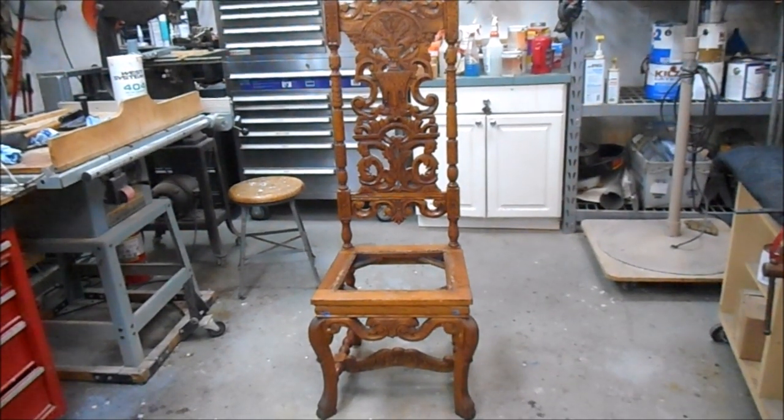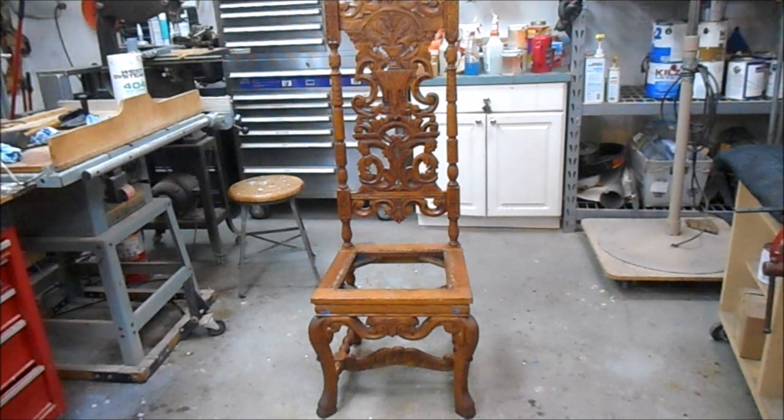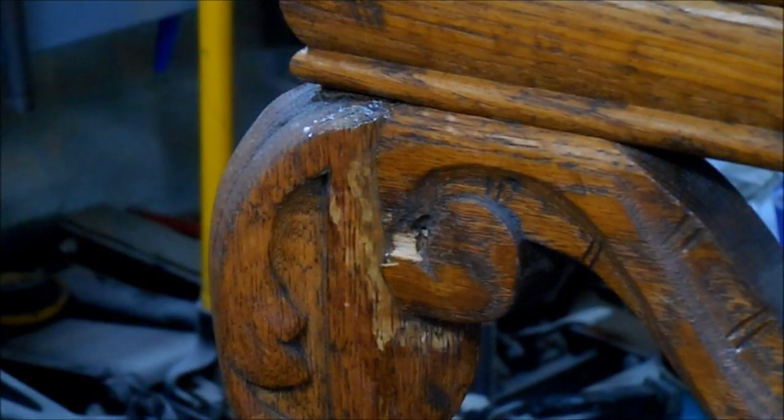Well, there she is in all her glory. She's rock solid. Looks pretty good. So let's get her up on the bench. Let's get the touch-ups taken care of. And then we'll move on to waxing and putting the seat back on. I've got a little golden oak dye stain. See how that does.